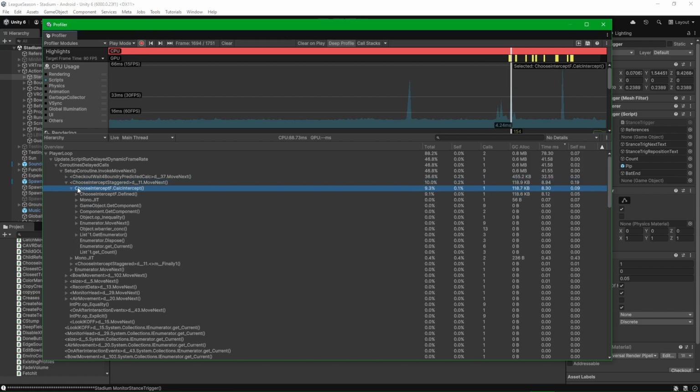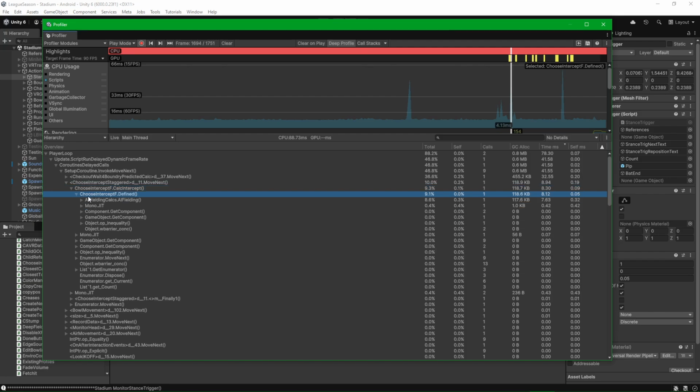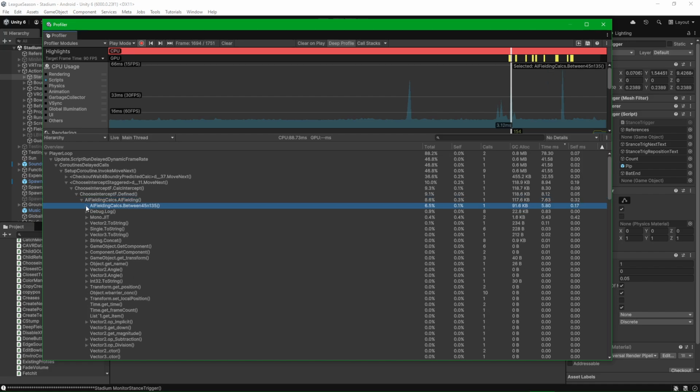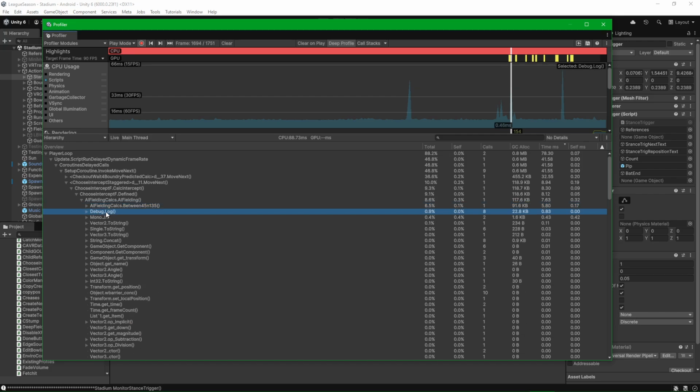we know this is an issue because of all of these calls within calls to different methods, chaining methods, I should say. Look, there's the debug log, which you think is just writing a thing to the console.